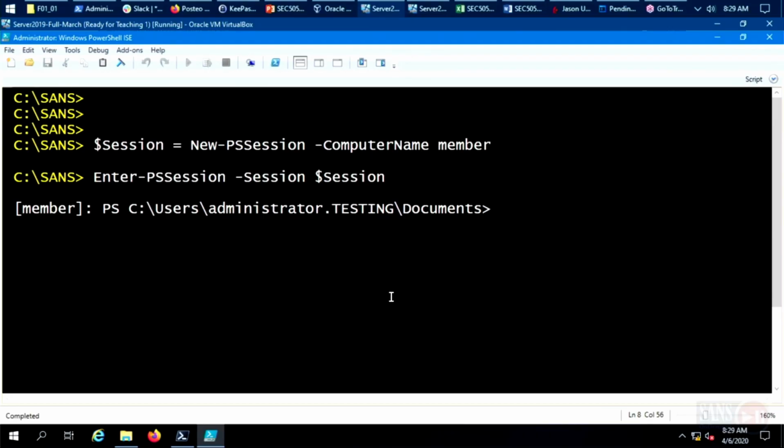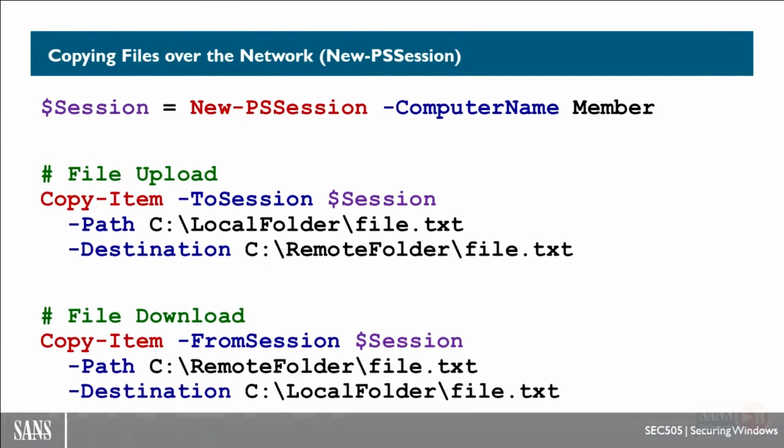So most of the time that it takes to establish a new session to a remote machine comes from the mutual authentication, checking the revocation status of the certificate, allocating a new runspace, and in general, all the plumbing that has to be organized and orchestrated for the remoting session. But if that session already exists, then you can just jump into it. Now I can type in exit. My remote command shell is gone, but the session is still alive. The session is still there. Until you remove that session, it's still going to be there.